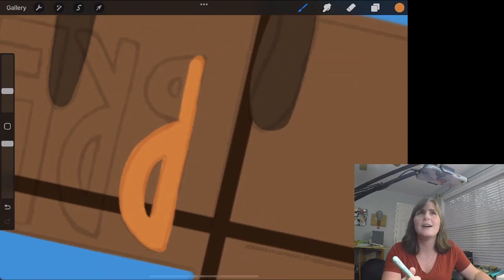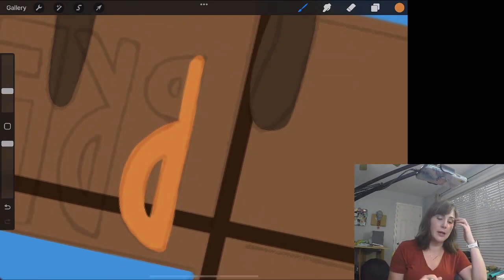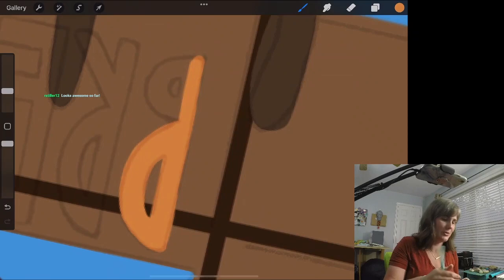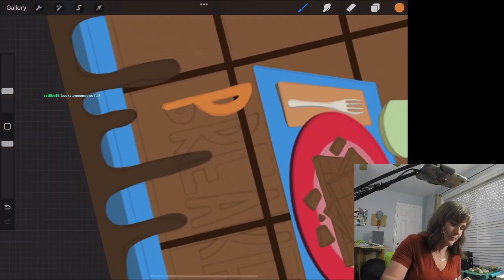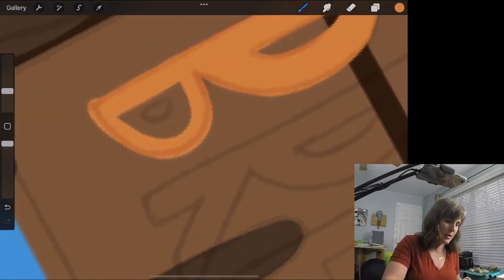I was saying that this light I usually have on so you can see my face better, but it creates a glare on the screen. So I'm gonna turn that off, but it just feels weird to be doing this without that light on. And right now I'm just coloring in the lettering.